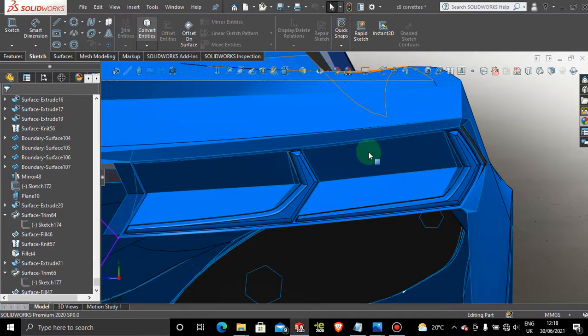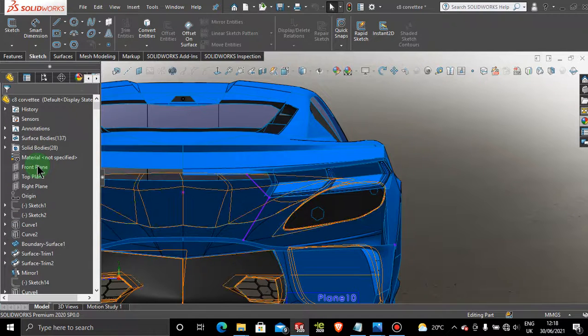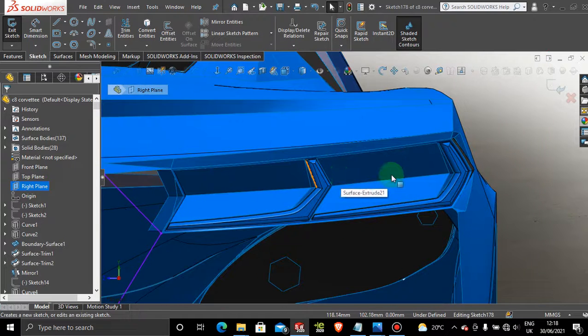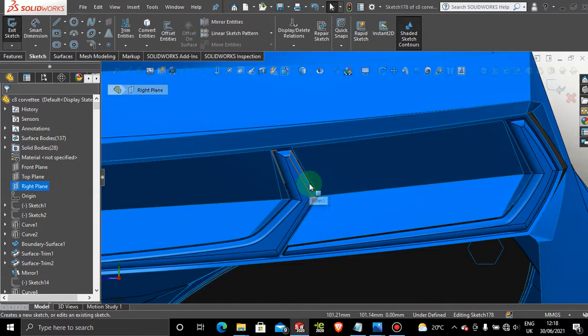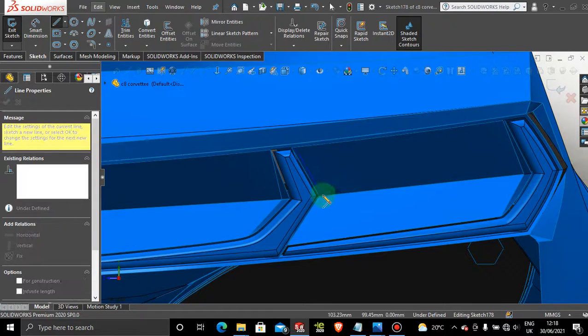All right, so let's make a sketch. Make a sketch on the right plane. And I'm going to convert, instead of converting anything, let's grab lines here and just simply down here and then come up to this point here.